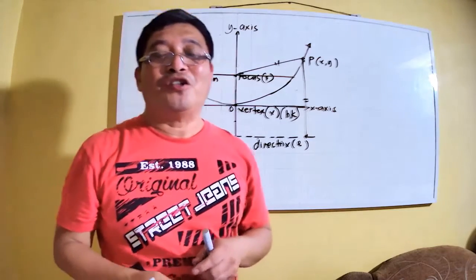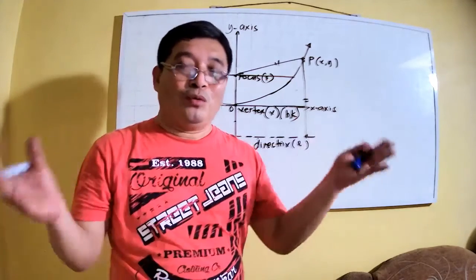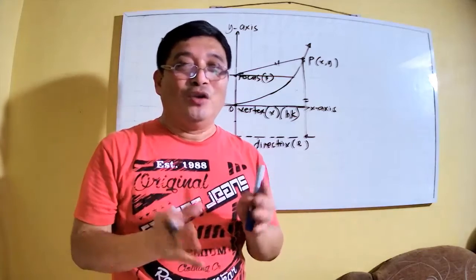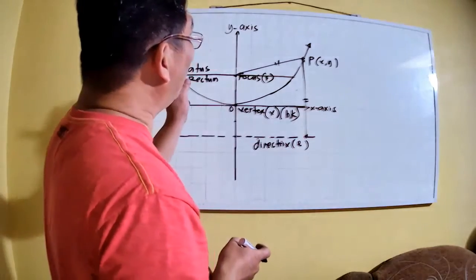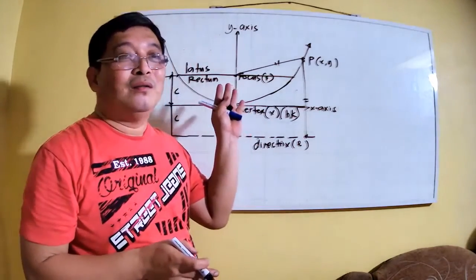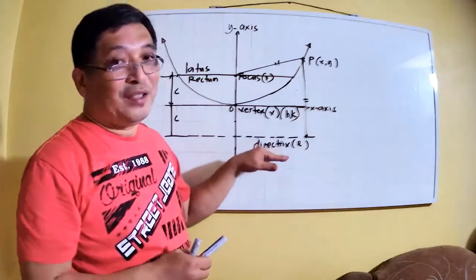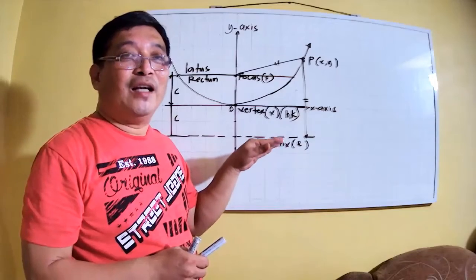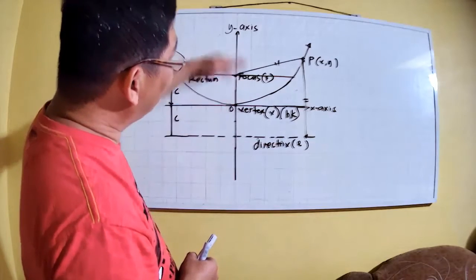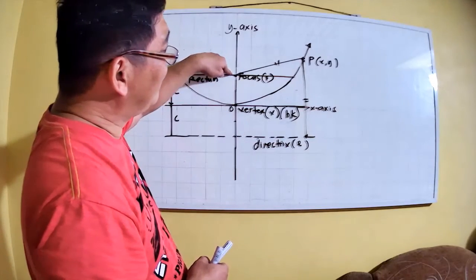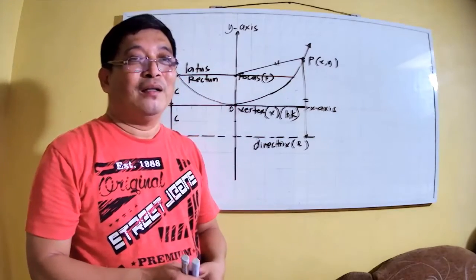So, ano ba yung papel ng latus rectum? Siya yung nagsasabi how wide, how steep, kung gaano kaluwang, kung gaano kakitid, yung opening ng parabola. In this example, we have a parabola that opens upward. Always remember na kung nasaan man yung directrix, nakatalikod lagi yung parabola. Example, kung nabaliktad tayo, ito yung naging directrix. Pababa yung direction ng parabola.